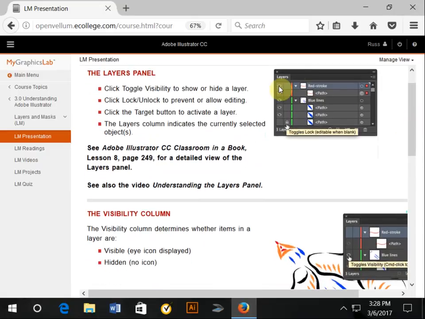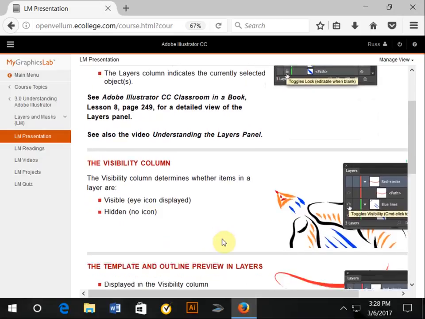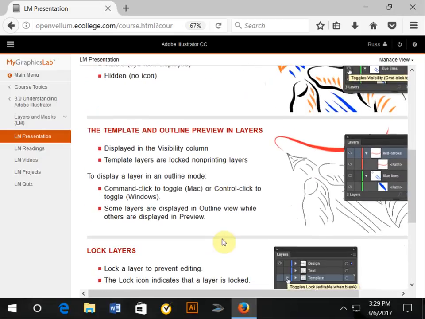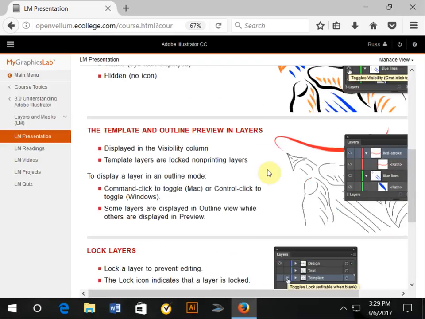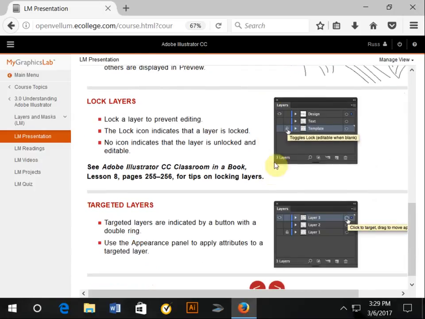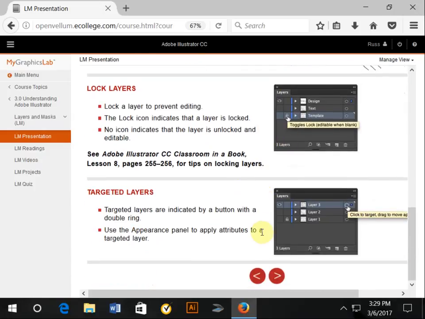When you look at the layers panel, there's an eyeball, and that eyeball tells you pretty simply whether or not something is on. It's called the visibility column, and it's either visible or it's hidden. Okay, and then of course there are some other things like these carets or down arrows, which show you what different parts of the layer are on there. Okay, you can lock layers. Occasionally you might want to do that if you just don't want something messed with. You've completed part of an illustration, you just don't want it messed with, you can lock the layer.